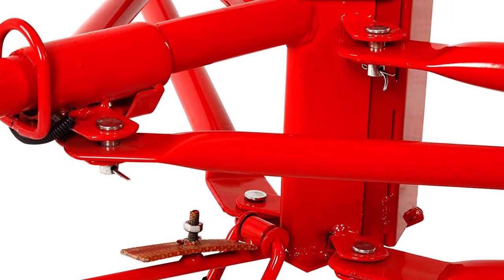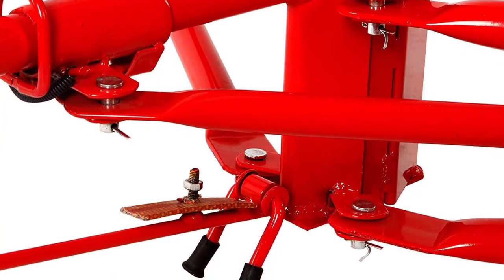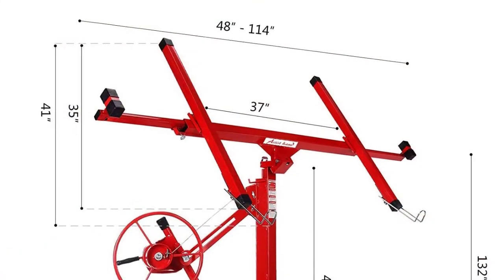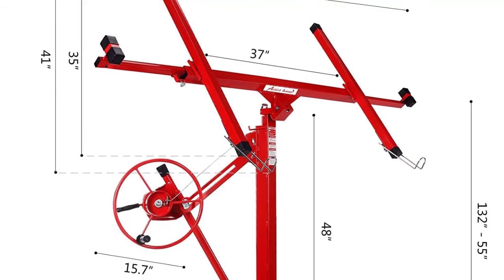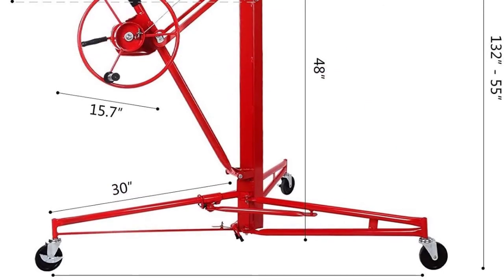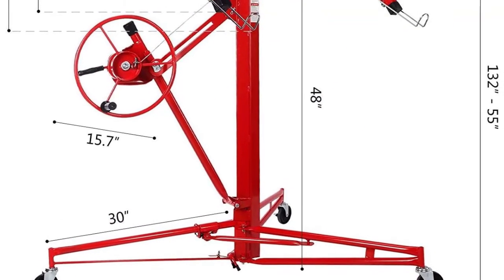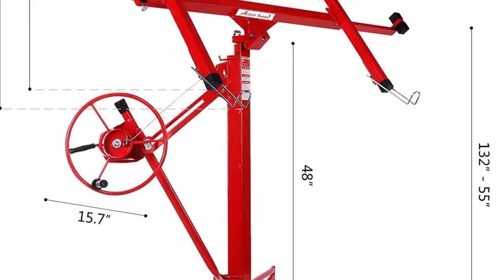The wheels are affixed with footstops, which prevent the machine from fidgeting unnecessarily while transporting building materials, guaranteeing your safety and well-being. The lift also has the ability to tilt in the course of being hoisted to a ceiling or a wall, meaning the equipment can reach those portions of your building which are naturally hidden from view.